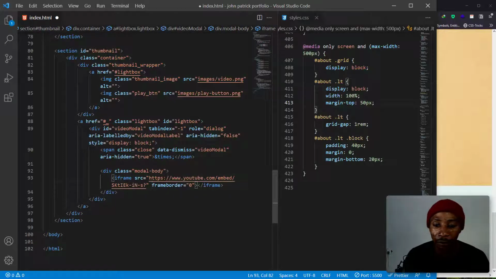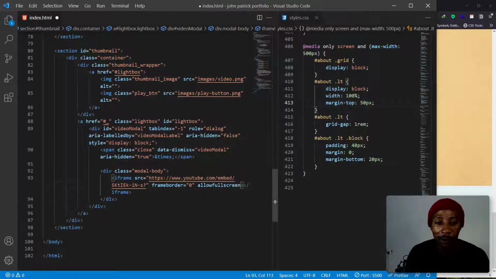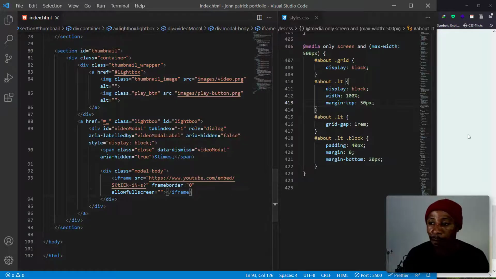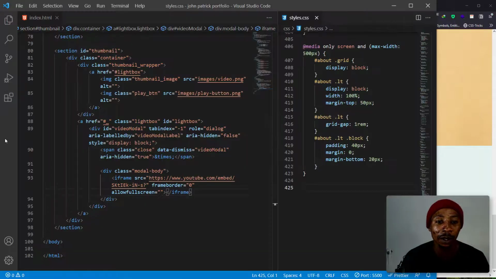and want this to allow full screen. So we just say allowfullscreen equals nothing, that won't have any value itself. We have the video right here, kind of small, and we don't want it to be like this. So anyway, just go back to the HTML.